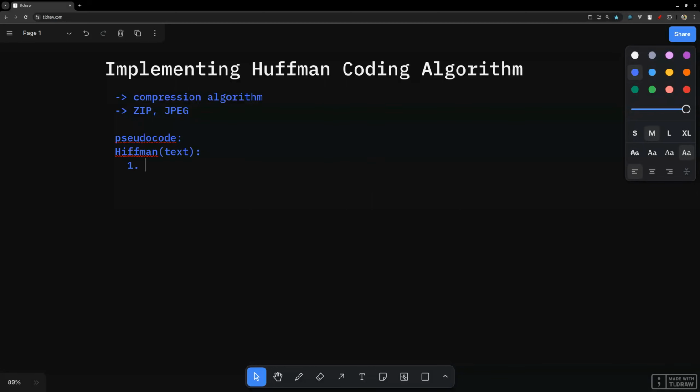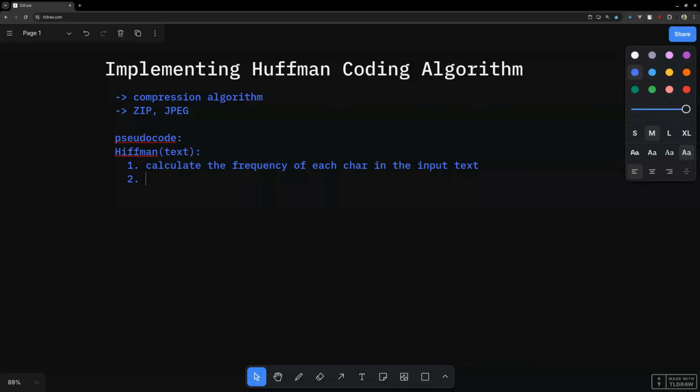The first step is to calculate the frequency of each character in the input text. For each character, we check how many times it appears.